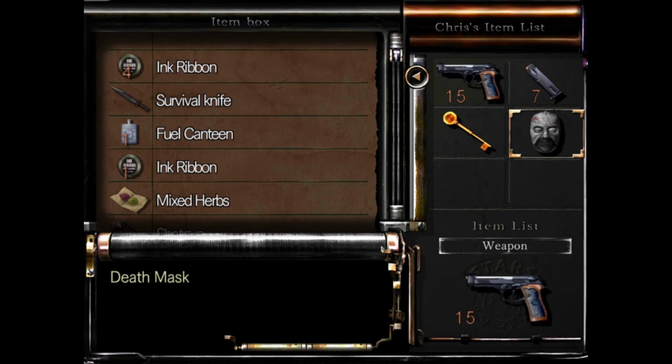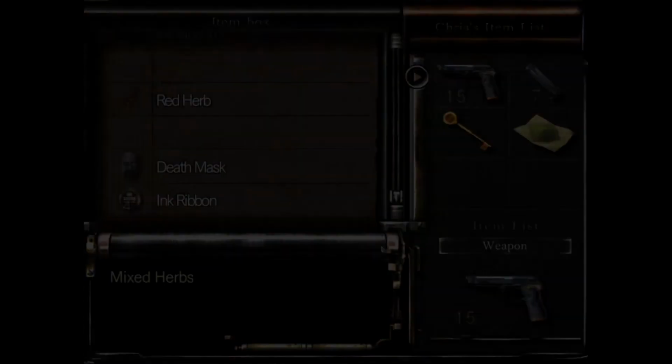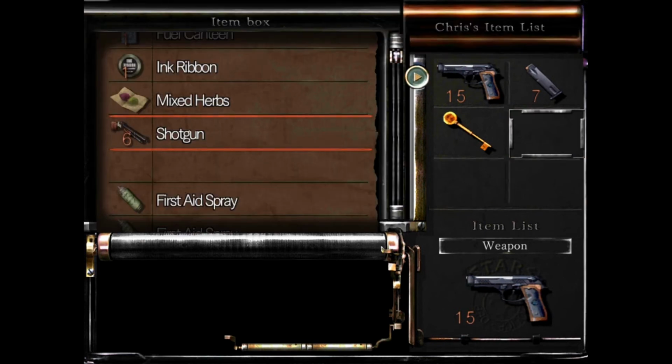Okay. So, we could go put the death mask in, but let's just leave it for now. We don't need to do it right now. Let's take these mixed herbs. Please. I mean, I'm in danger. Back to fine. So what do you say, guys? We go take care of the snake? I think we can.